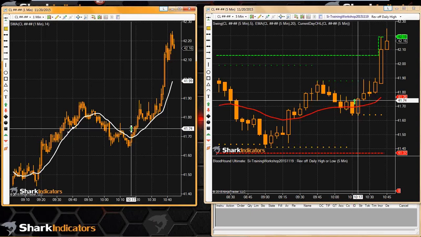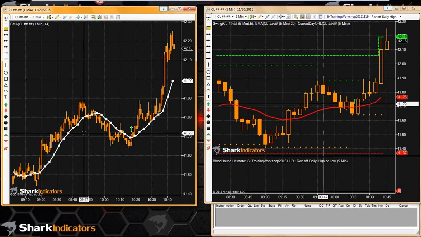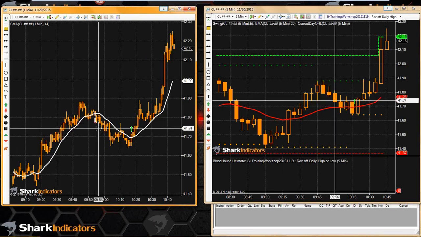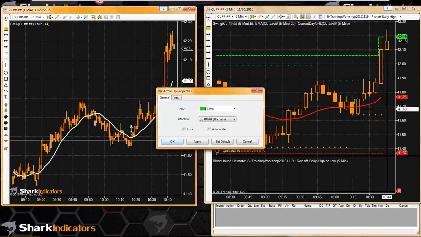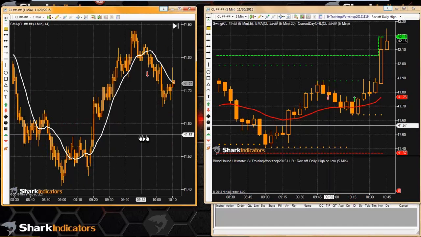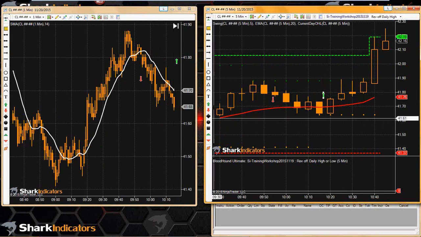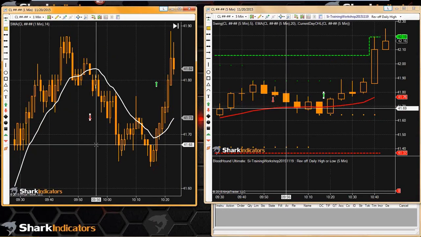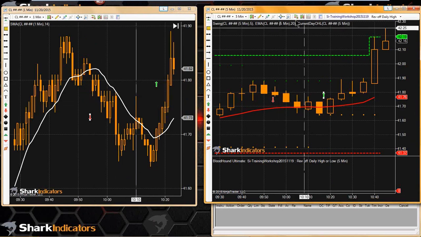So let's say you want to know if price is above or below the SMA on the 1 minute chart. I'm going to put a couple of markers on here. Hopefully you can see the markers on both of the charts, and those are the same markers.